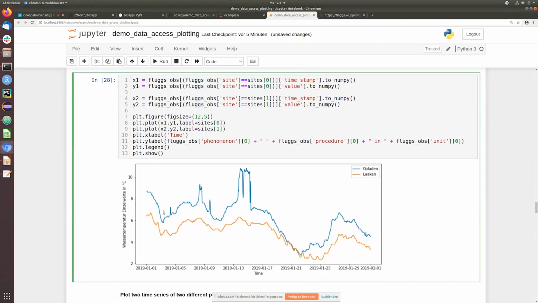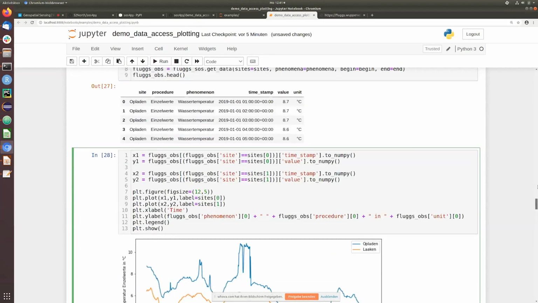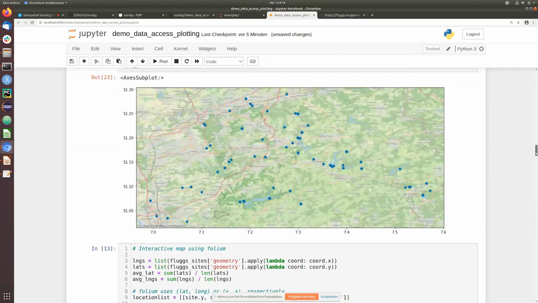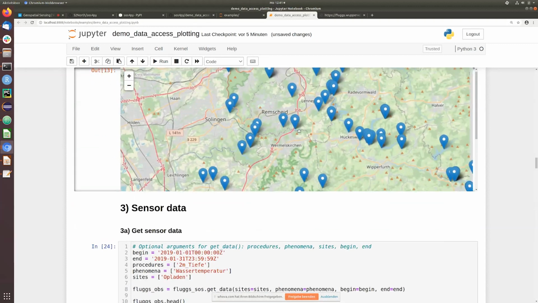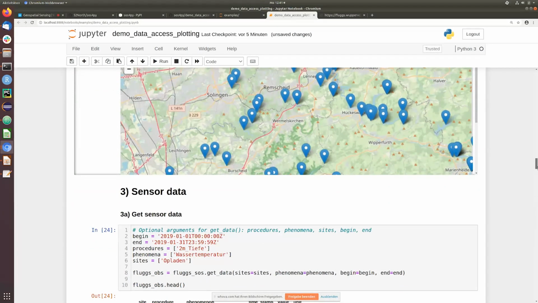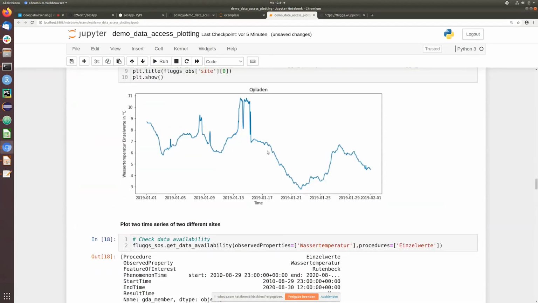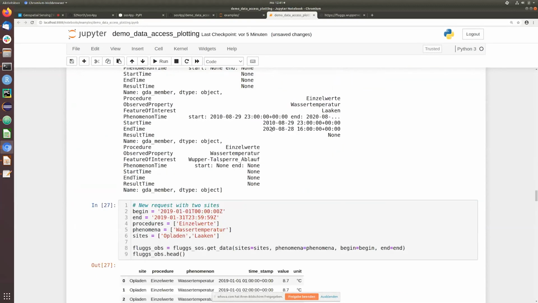We can see there's some shift. So Laken is a little bit colder than Opladen. Maybe it's more in the mountain area. Now we could go back to the map and check it. But I don't know where it is, so it will take some time. So I will just skip this. And if you're interested, you can do it yourself using the notebook.